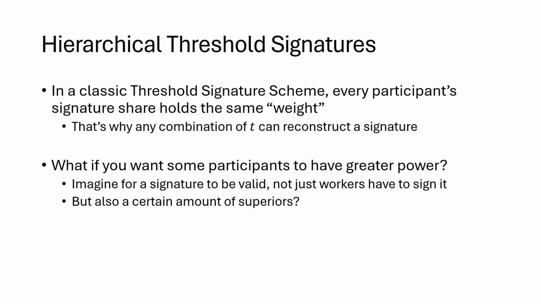In threshold signatures, basically you have a T of N scheme. So I don't need all of your answers, I just need T of your answers. In hierarchical threshold schemes, basically I weight some of you. Some of your answers are more important to me than others, right? So in some sense you share a weight.